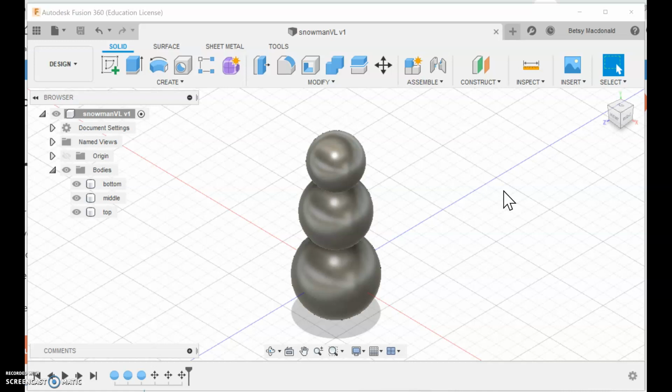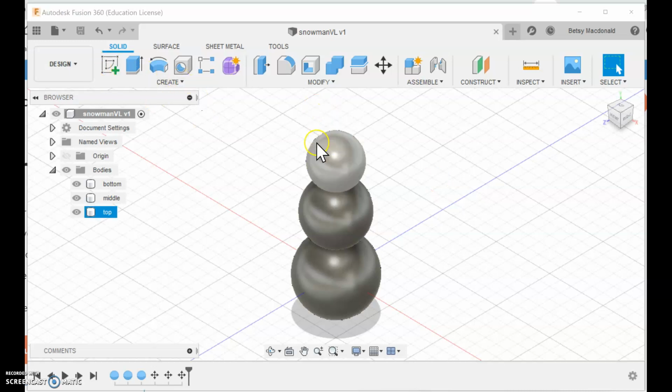We're going to get a face and a hat on this guy. I will start with the hat because I think it's the easier part. If we think of a frosty type hat, it's really just two cylinders. I'm remembering that the bottom was 60, the middle was 50, and I think the top's 40. So I think I'll want the diameter of the base of the hat maybe to be 40 also.